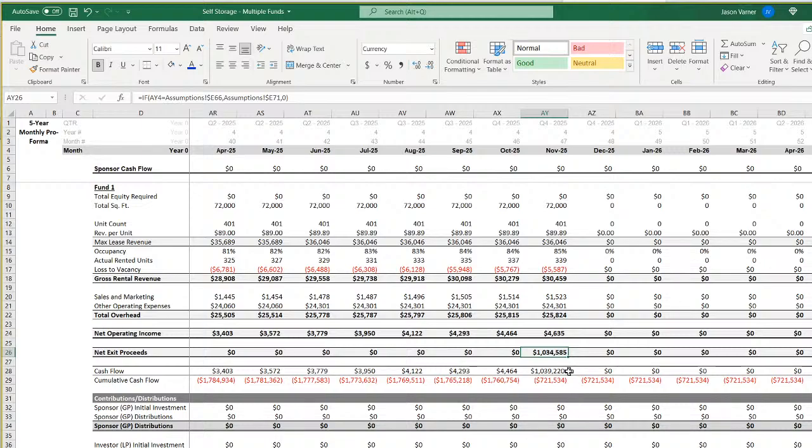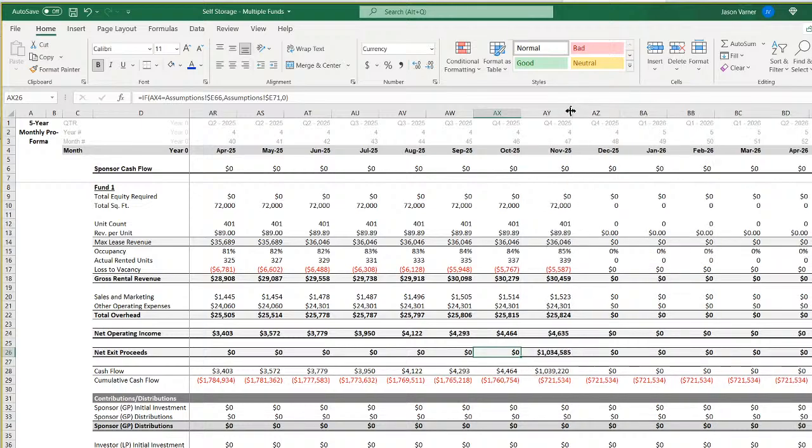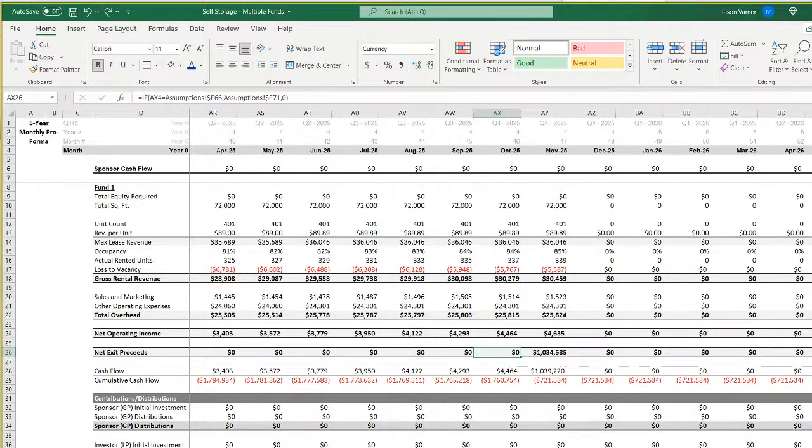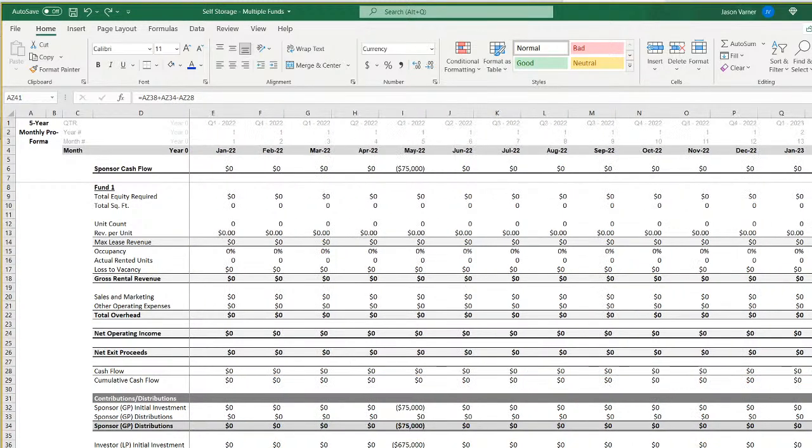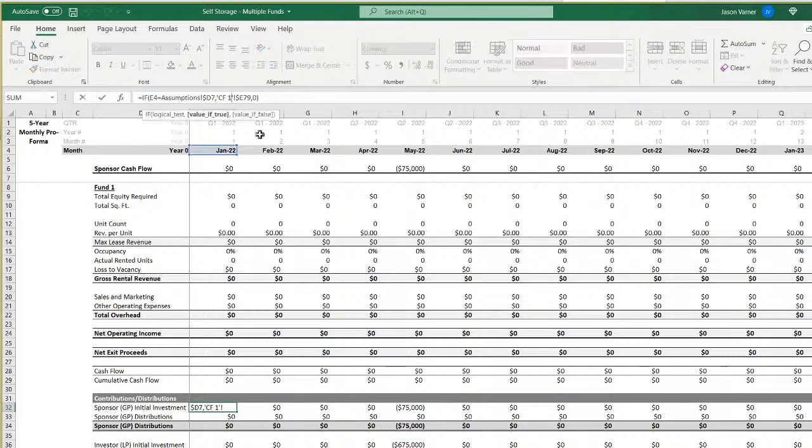All right. Now if we go back, so the exits, oh, the exit's in here. What's going on with this one? Ah, these aren't going to be 0 until I finish the waterfall. So cash flow 1 will be cash flow 2.